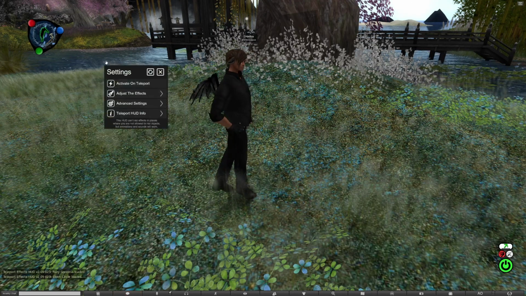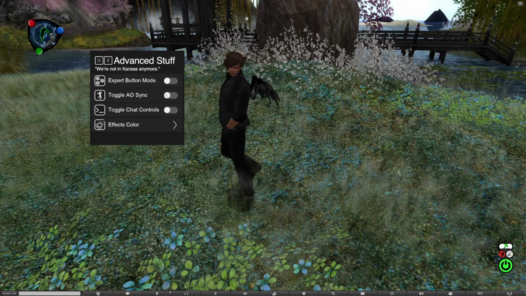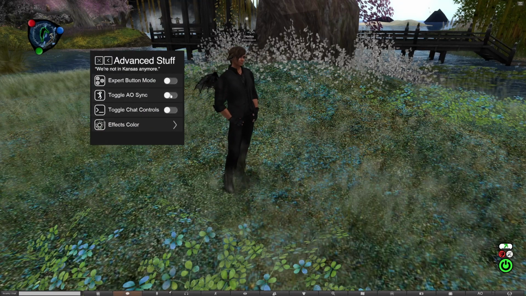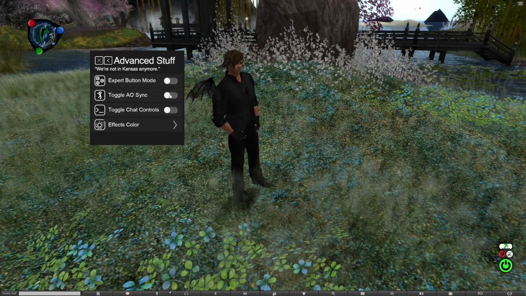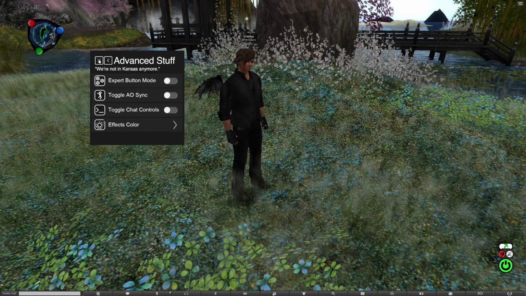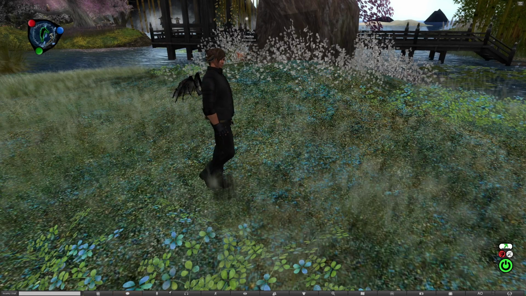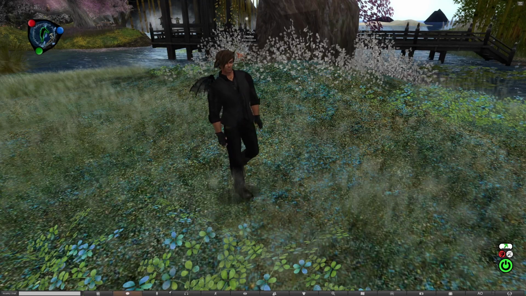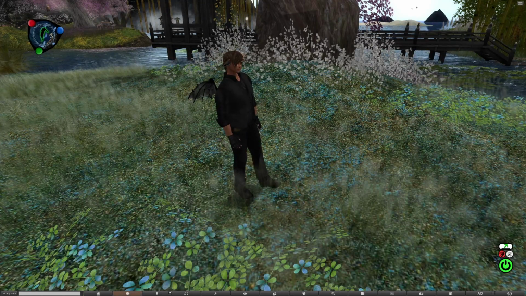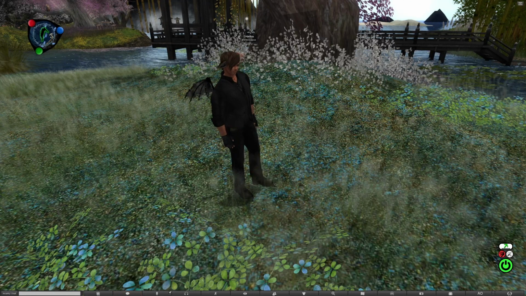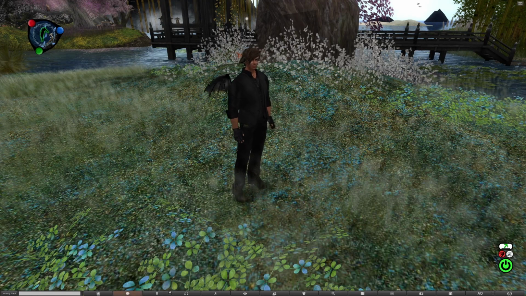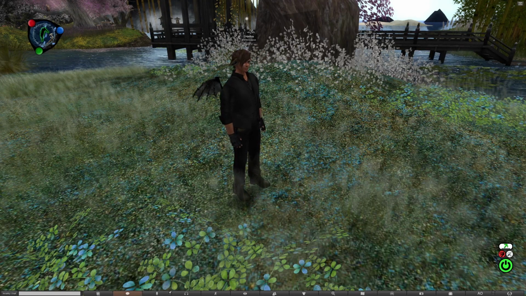All right. Back to the advanced settings, I have toggle AO sync. A lot of teleport effects, a lot of animated objects in Second Life, come with animations that do not have the right priority. I don't expect everyone to be able to have the correct type of animation. So instead of forcing animation priority, there's this ability to synchronize with your AO HUD, or if you're using Firestorm, you can synchronize with the AO capability of Firestorm.